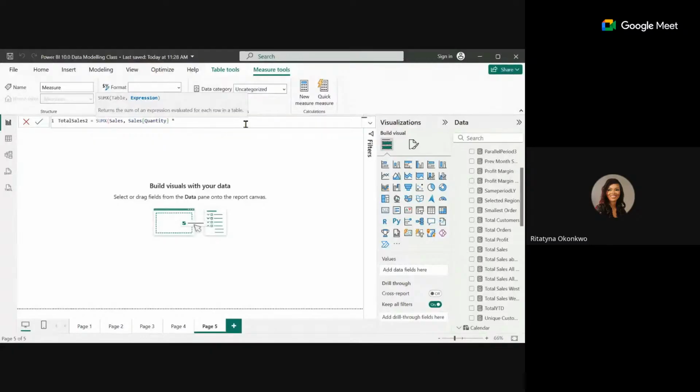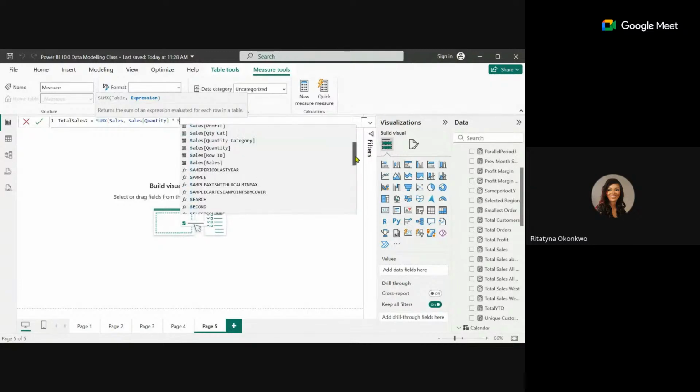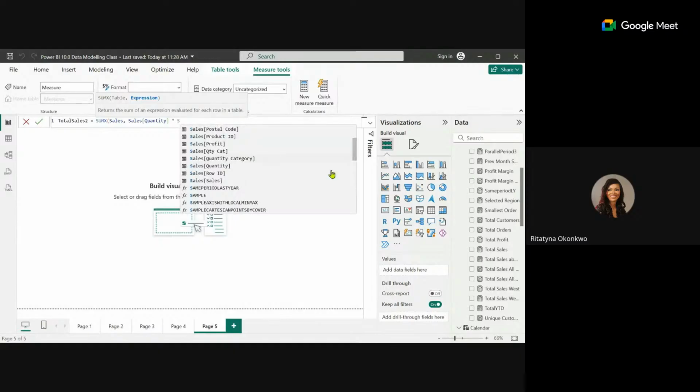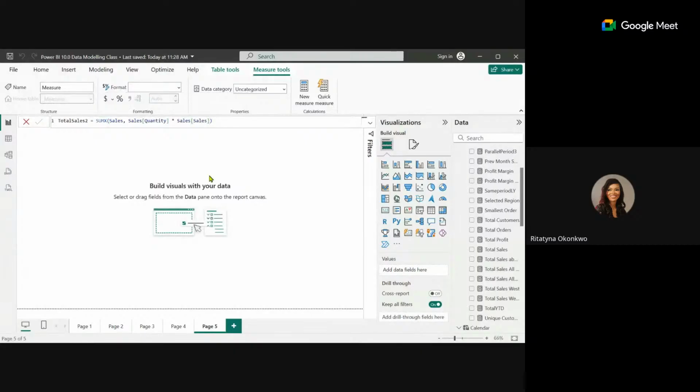Let's use this Sales table, because I don't have a cost price column on here, right? But since we're just using it for practice sake, let me just show you what that looks like. I'll just do Sales and close this bracket. So this one now works. I can multiply. If you want to do aggregation directly here, it will give you that particular calculation, right? Average, the same thing. You can do your AVERAGEX and do that particular thing.